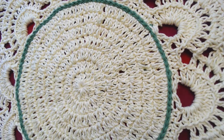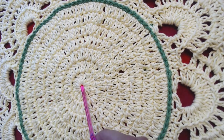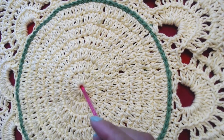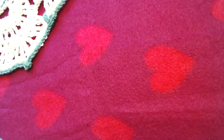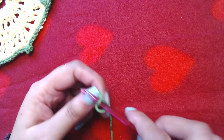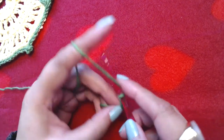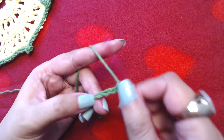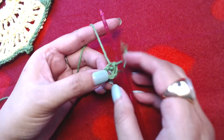The central starting point of our doily can be started two ways: you can either make a magic ring or start with chain four. In the finished sample I started with a magic ring, which gives a neater look with almost no hole in the center. In this demonstration I'm going to start with chain four — make a slip knot, chain four, then slip stitch into the first chain to form a ring.